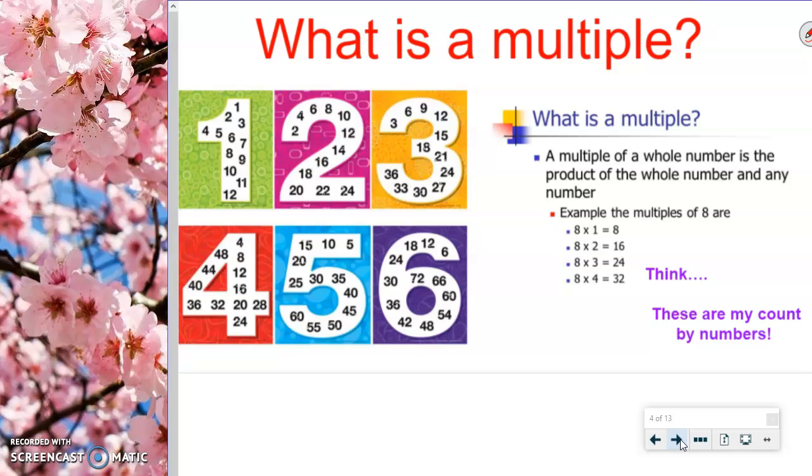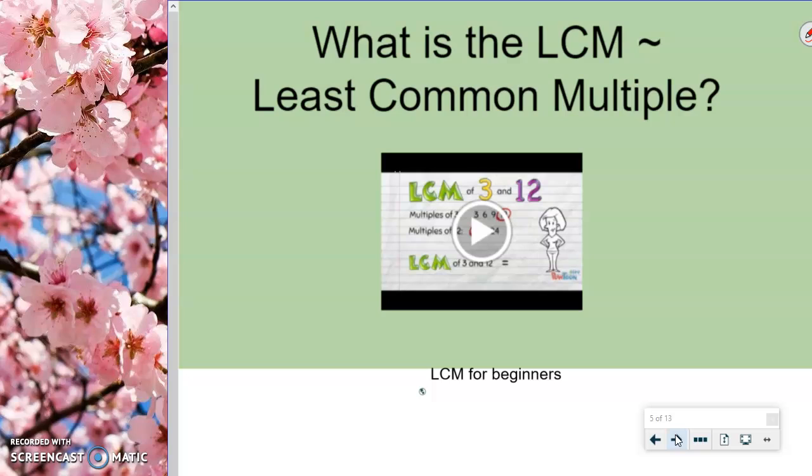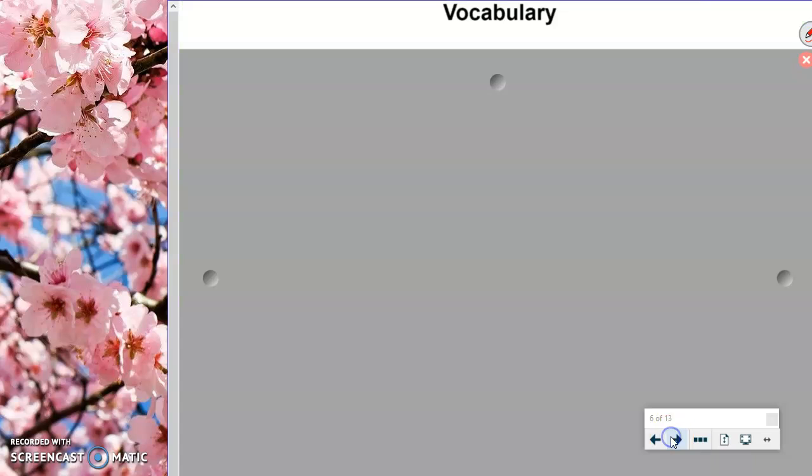What you didn't realize is that by doing the counting numbers, you were actually learning your multiplication facts, because counting numbers and multiplication facts are the same thing. So that's why your teacher worked so hard with you to learn your counting numbers, because that then led to your multiples. So we watched a video, and the video taught you the first method for finding the least common multiple, and we'll talk about that in a second.